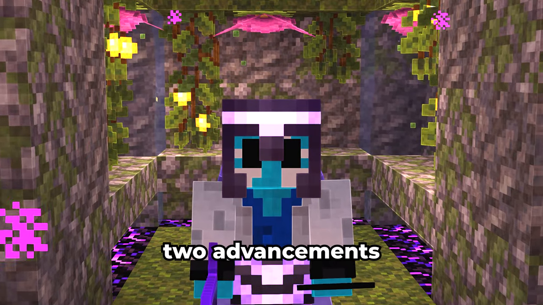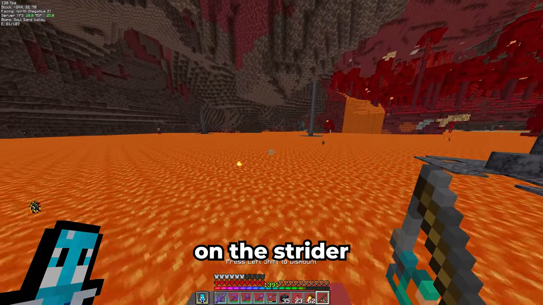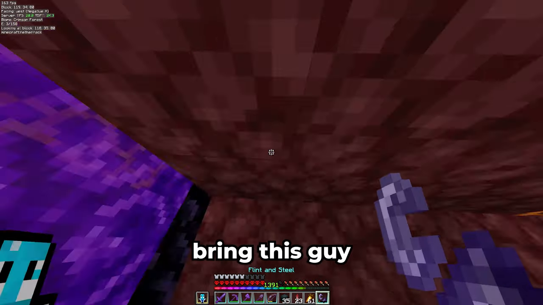Then there are two advancements which require a strider. After using a warp fungus on a stick on the strider, I didn't get the advancement. It wasn't until sometime later that I found out I actually had to right click with it. Then let's bring this guy to the overworld.